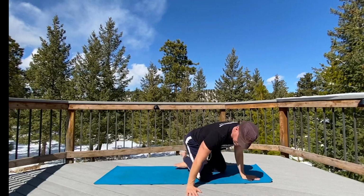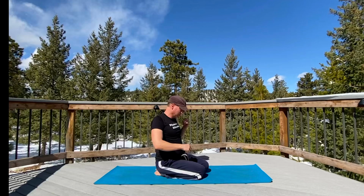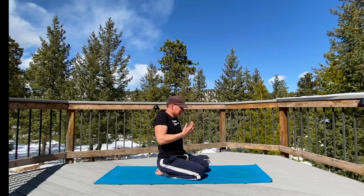Okay. Now, either sitting cross-legged or sitting on the heels. Either way, we're nice and tall. Our shoulders are back and down. A few little mini shoulder rolls. Mini shoulder rolls, like little mini donuts here.